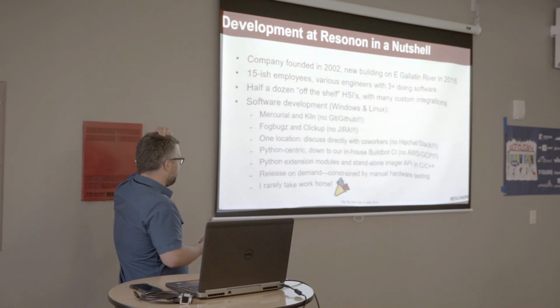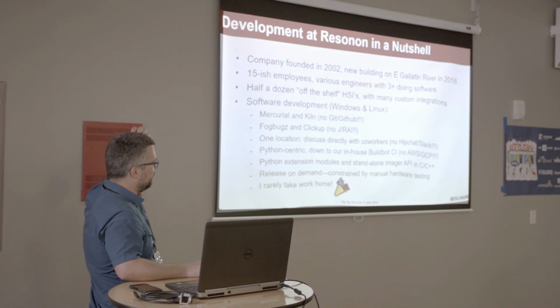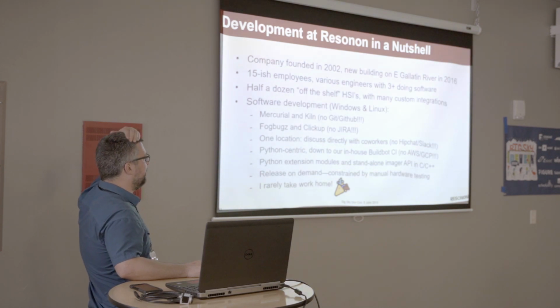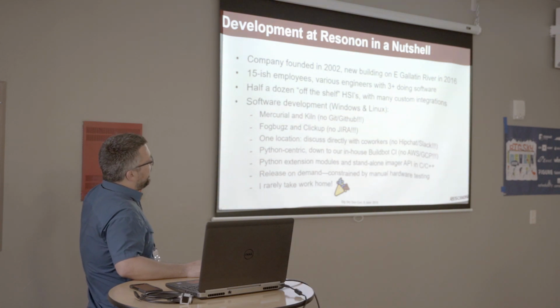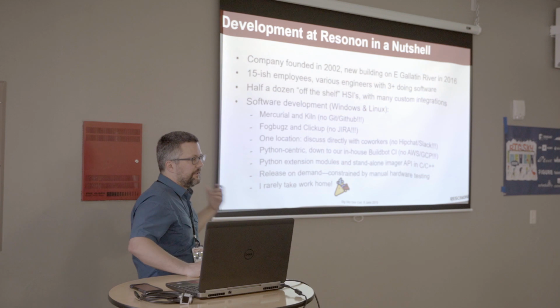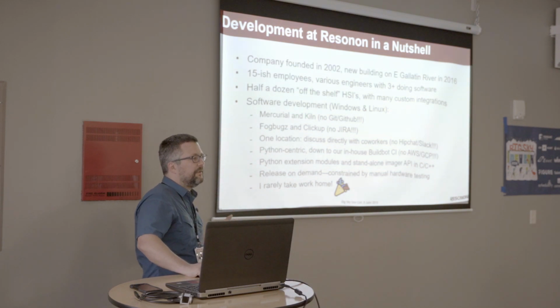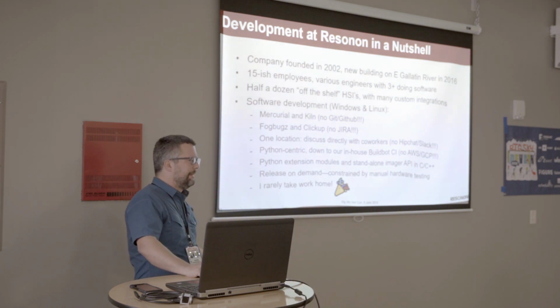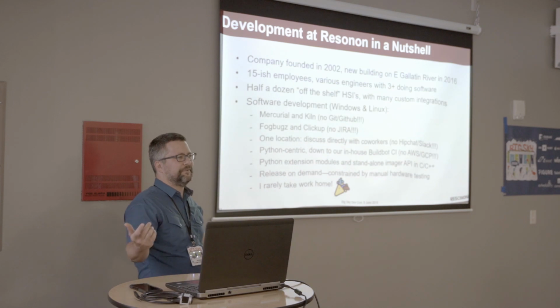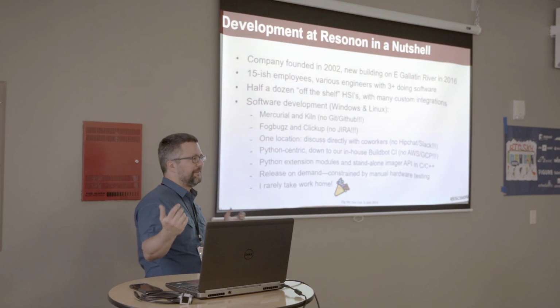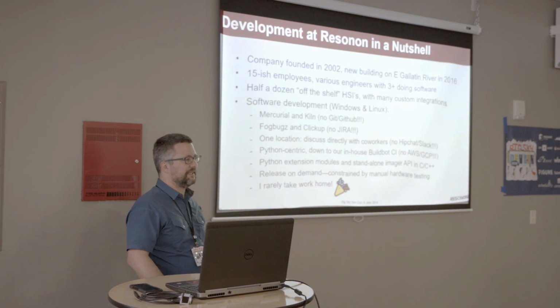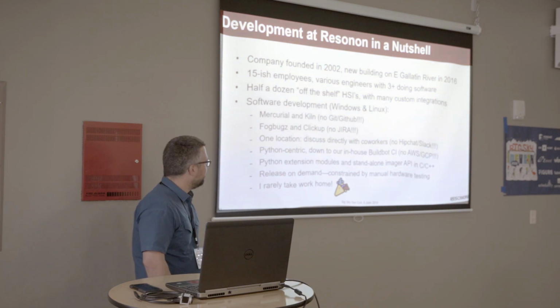We do make some Python extension modules, and we have a standalone imager-only API, which is in C and C++. I have not done a lot with that. I just worked on the builder for that, but not really on the code. We release on demand, and this is really just constrained by the ability to test all of our hardware. And we even have some legacy hardware, like a legacy stage, and I don't think we have one in the building, but technically we still support it, and that always kind of keeps me up from my previous QA days.